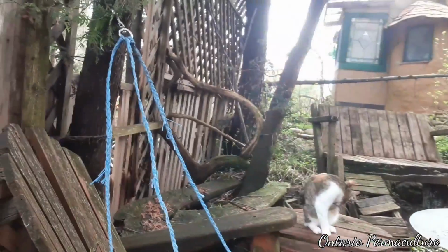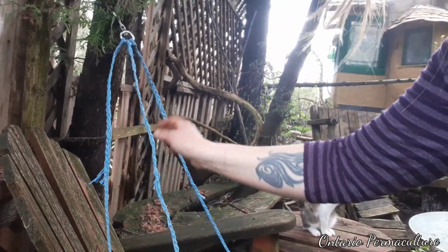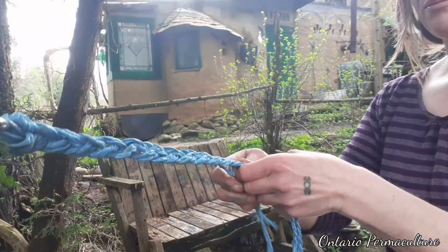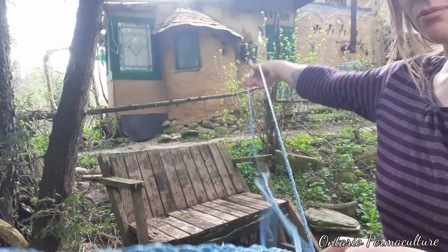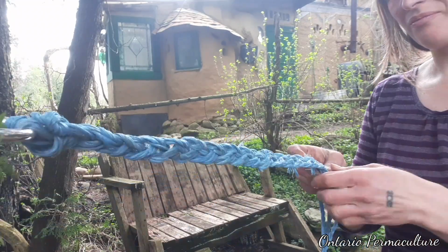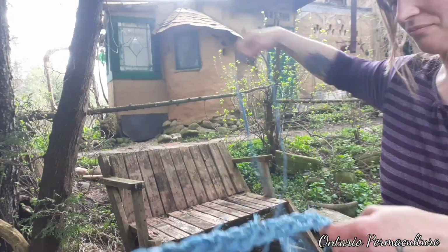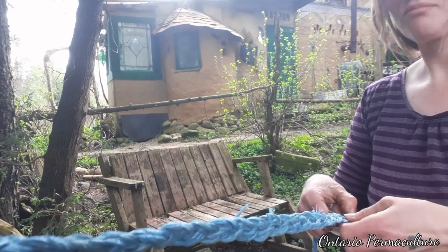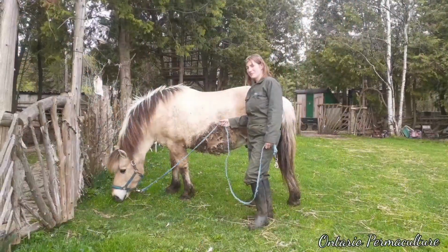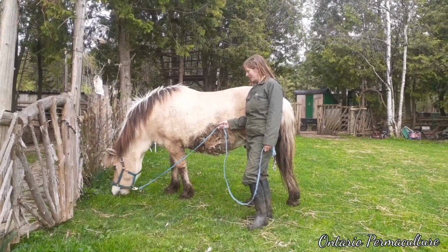Once you've got all three strands braided each into a braid, then you will braid them together. Now this makes it really nice and strong, lots of good elastic in it and bounce, so it's not very jarring to hold the horses even if they make sudden movements. And it's nice and flat. When it's flat, it holds in your hand nicely, and it ties nicely when you need to tie it to a hitching post. So we took it out for a little spin, and it worked absolutely great.